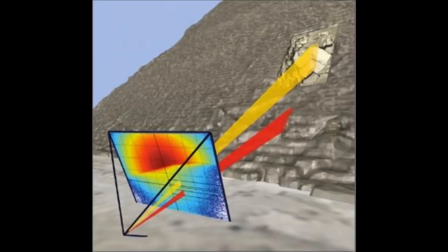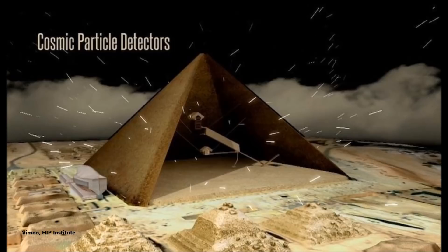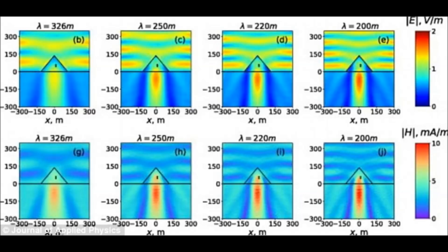If the pyramid is 300 meters above ground, you have the energy resonating there, but you also have energy 300 meters below — that's fascinating. The researchers stated: 'We obtained interesting results that can find important practical applications.' They used multipole analysis — a method used in physics to study the interaction between complex objects and electromagnetic fields — to show how the pyramid concentrates electromagnetic energy into its underground chambers. It's not just the temperature that was previously shown; each stone works on its own and together with the whole shape of the pyramid.